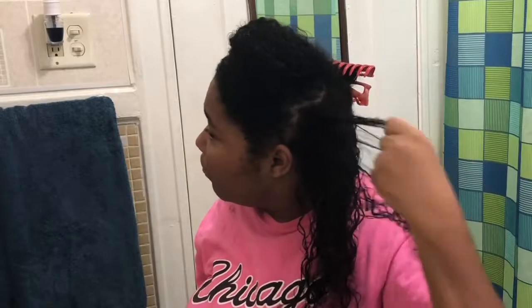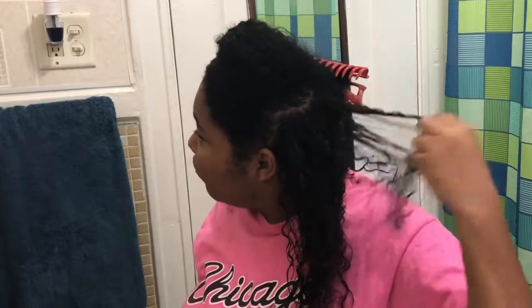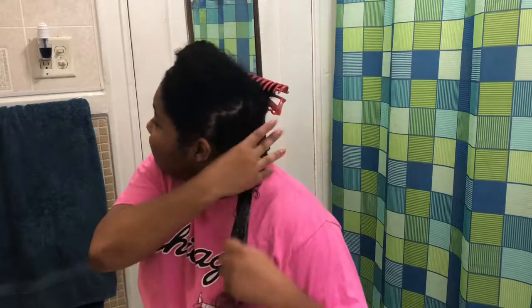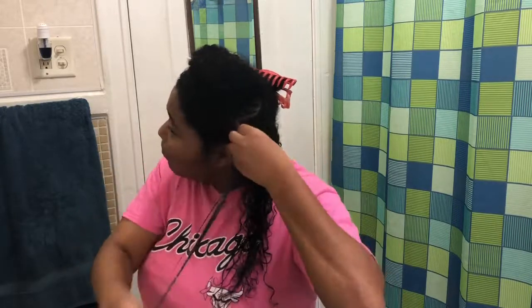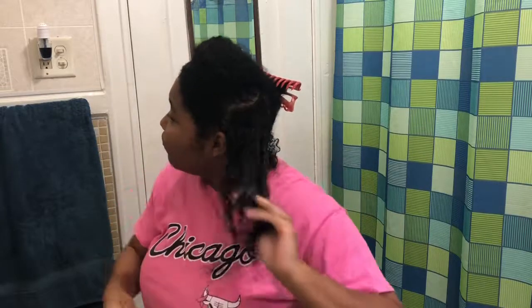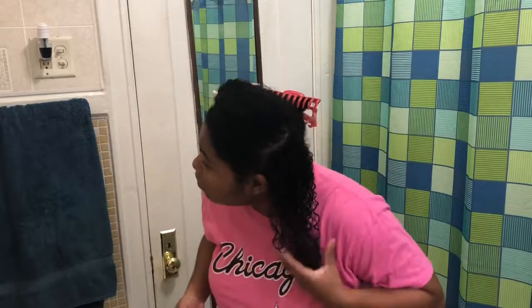And as you can see, this is me pointing out the fact that I know there's a chunk in the back of my head missing that I did not see. Yeah, I'm aware of that, guys. So now I'm going in with the Multicultural Curls by Miss Jessie, and I just put that over my hair. I do about a quarter size amount of that as well, and I just slather that all over my hair. I really, really like the Multicultural Curls. If you use anything from this curly hair routine, I would say use that because it has a lot of slip. I feel like it just defines my curls a lot.